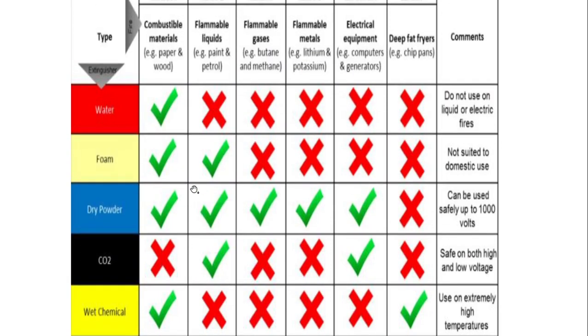So today we have covered what is a fire, what is a fire triangle, what is a fire tetrahedron, what is combustion, what is complete combustion, what is incomplete combustion, what is burning, what is flame. Then we went on to classification of fire as per NFPA, what is NFPA, and as per ISO, and what the differences are between NFPA and ISO. Then we saw the different symbols used for fire and color coding. And then we saw the extinguishing agents that can be used on different grades of fire.